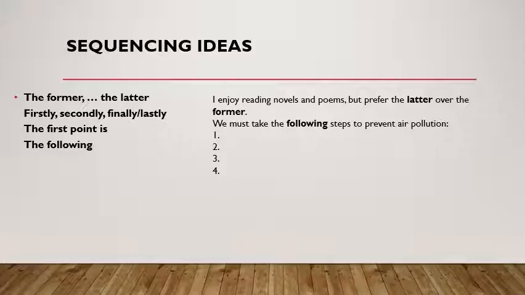I enjoy reading novels and poems but prefer the latter over the former. Here former refers to the first word, novels. Latter refers to the second word, poems. I enjoy reading novels and poems, but I like poems better than novels. Prefer latter over the former. Former refers to the first word, latter refers to the second word. Former is the first one, latter is the second one.